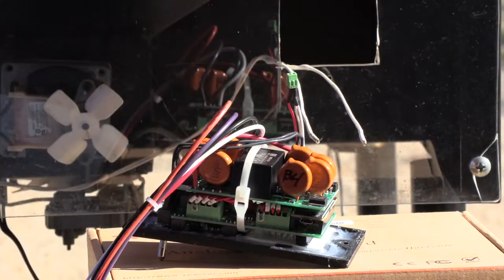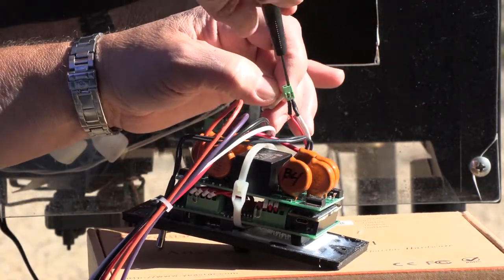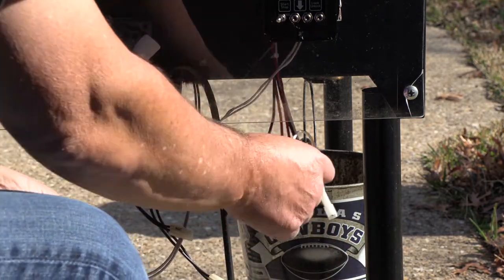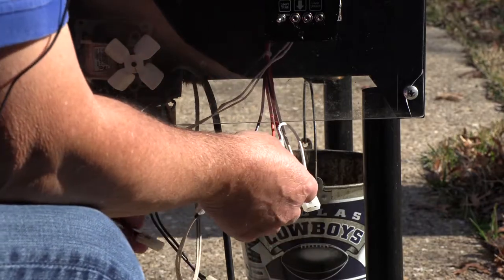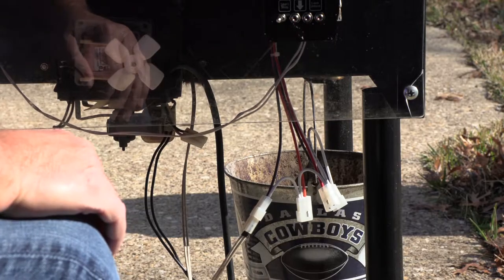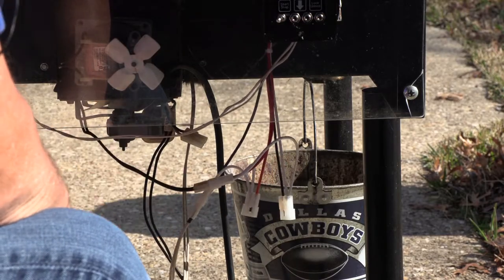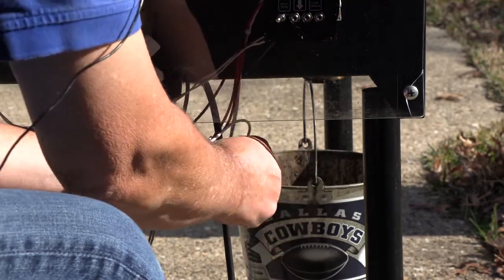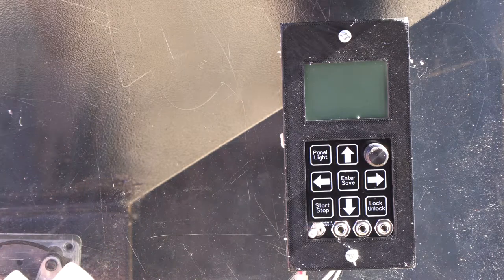We're going to be testing beta unit 4 here. I'm going to go ahead and wire up the temperature probe — the chamber temp. Make sure to have your barbecue unplugged; you don't want to work on this thing while it's plugged in. Purple on the controller is the igniter. These are just keyed Molex connectors — you can only plug them in one way. The red wire is the auger. On newer Traeger grills these will all be color-coded so you just match up the colors. The fan is orange, and black is the power. Oh, you also want to make sure the wires are away from the fan and auger and everything else.